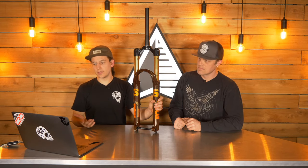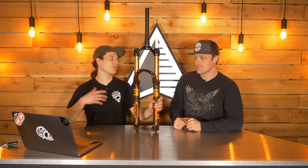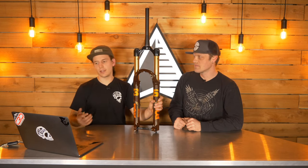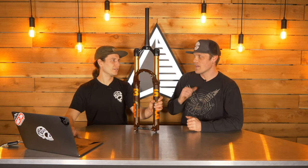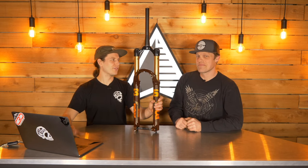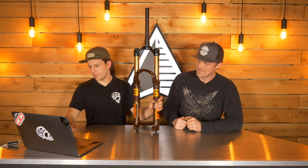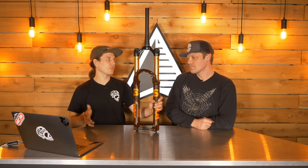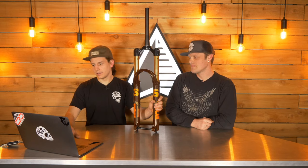Someone asked if the 38 would be a good match for e-bikes. Yes, it would. You can get a 36 e-bike specific, a 38 e-bike specific, or just a regular 38. Especially on a long travel e-bike, the 38 is going to be awesome. The way I'd want to ride an e-bike, oh yeah, 38 for sure. Someone's asking about a 180 millimeter 29er with Fox 38s. Yes, the 38 in either 27.5 or 29 can be set at 150, 160, 170, or 180.